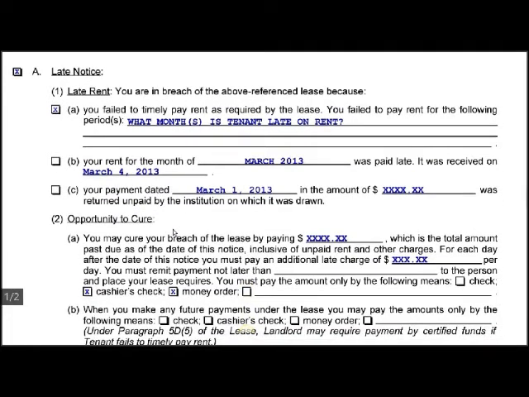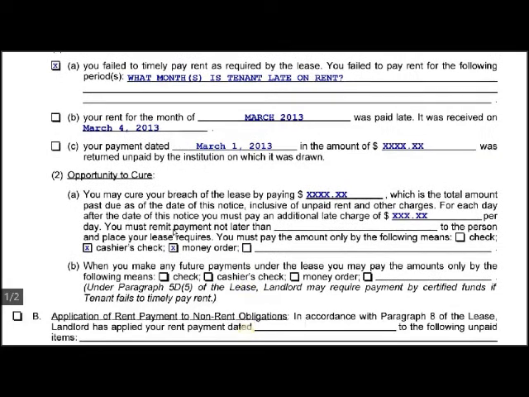By law, we have to give the tenants an opportunity to cure the loan. We could do a minimum of 3 days. So let's go ahead and get started on this paragraph. Paragraph 2A, we want to know exactly what amount is due at the time we are signing this notice and putting it in the mail. You need to look at your lease to see what the initial late charge is and what the charge for each day after that is.